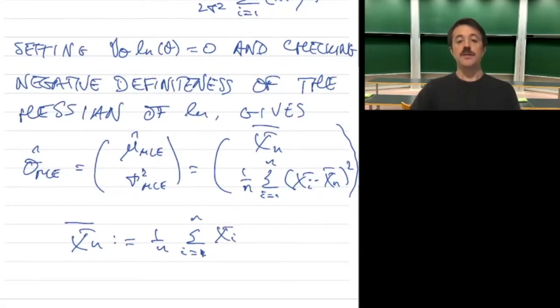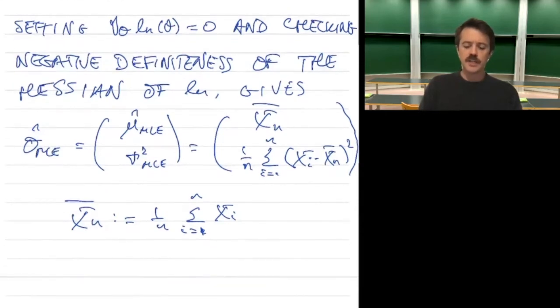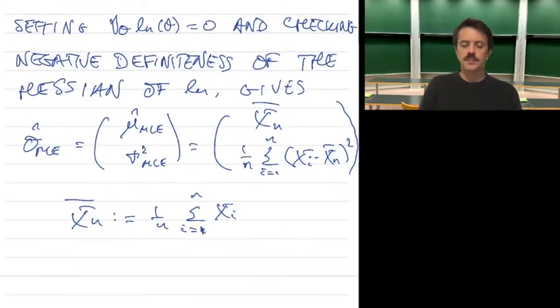Okay. Right, good. So this is something you should check. Of course, what we have here is a very intuitive solution, which is saying that if all the random variables have the same mean and variance, then we will estimate the mean by the sample mean and the variance by the sample variance. So after doing this example and the Poisson one, of which I spoke in detail last time, so far the MLE is really doing something that makes a lot of sense, right?